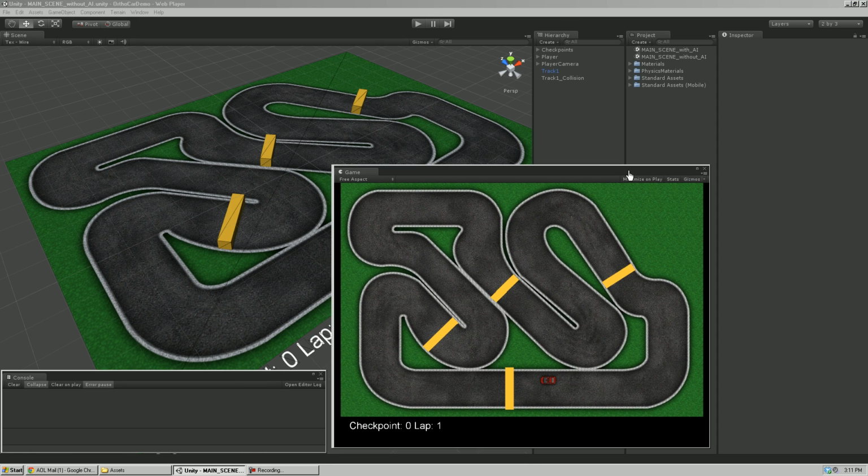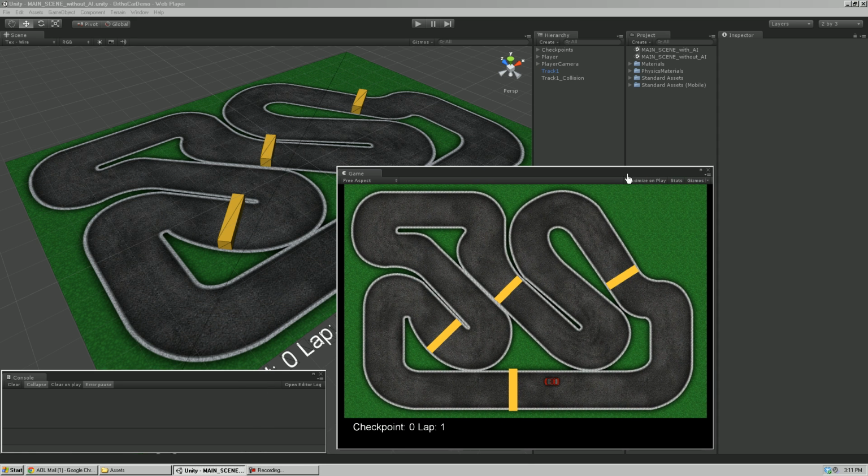Hi everyone. So I've had multiple requests for a checkpoint system with lap incrementing, and I finally got around to digging up a little older demo that I came up with and putting it together in a simple Unity project, and put it up for download in the video description. So y'all have a direct download for this project.